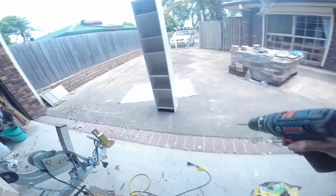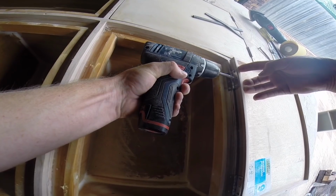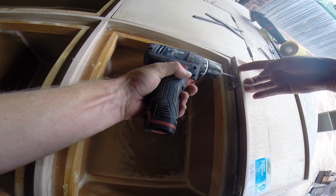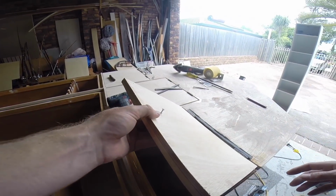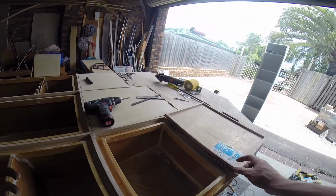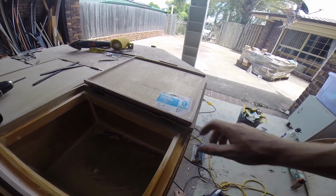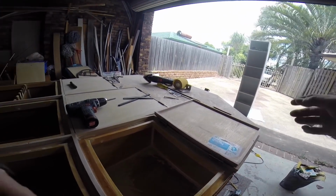There's one. So close. That's going to fit too. We managed to do that perfectly first go. I got myself a little bit of 3 mil rubber, put it underneath and then screwed them in. It was a bit hard to film and do that at the same time. That's what we've come up with.